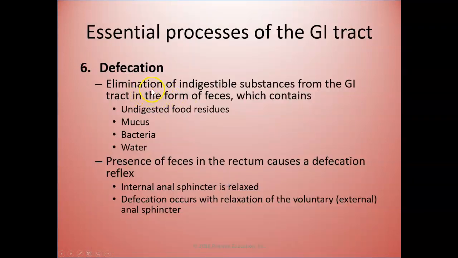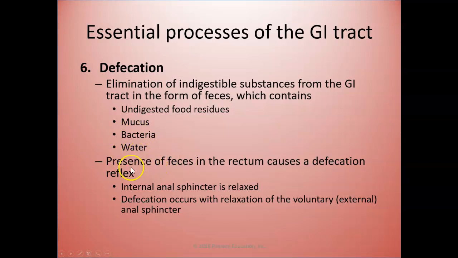And that leads us to the last step, which is defecation. This is the elimination of the indigestible substances from the gastrointestinal tract in the form of feces, and that contains a bunch of stuff. It's the undigested food residues, so any fiber we're eating. There can be some mucus. Usually a significant portion of fecal matter is bacteria, the dead or worn out bacteria that we store in our large intestine. Some water, but not a lot.